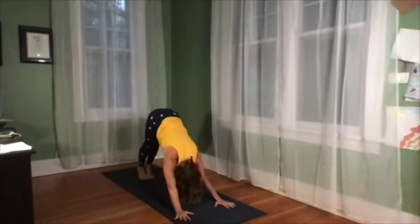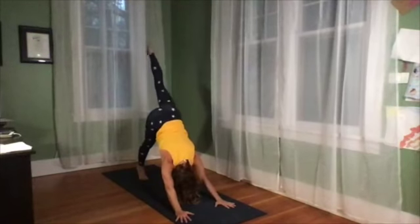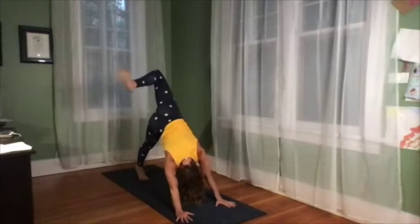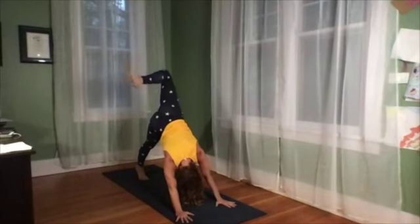In down dog, your big toes touch, that left foot rises. Bend your knee, send it over the midline of your body. Take circles of your foot in one direction, and switch directions.